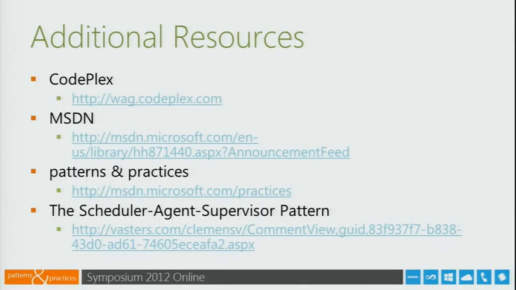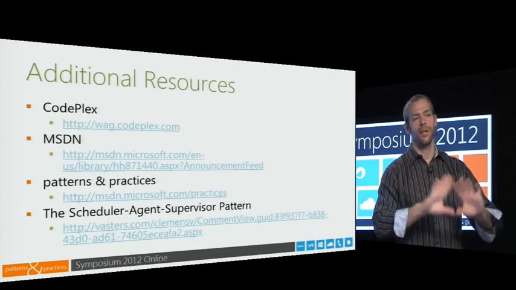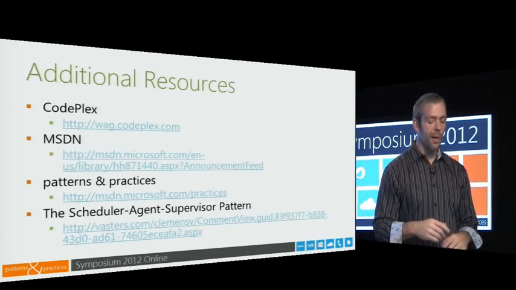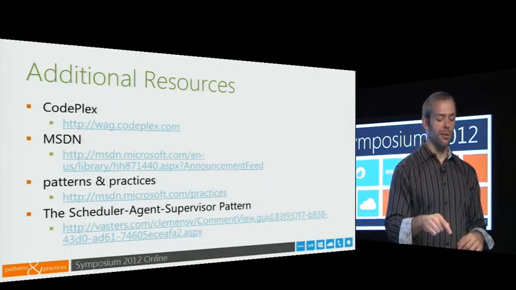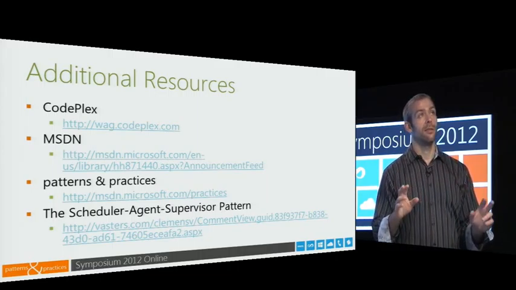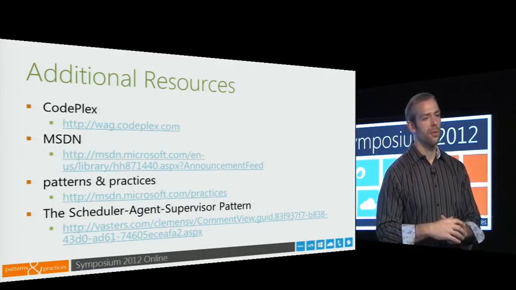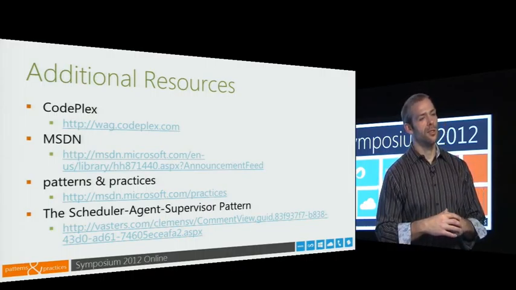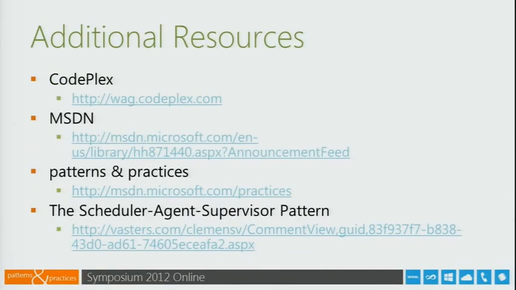Again, like I said before, if you ever have questions about wanting to know more about our patterns and practices, that is where you can always go and find our latest content. You can find our full catalog of everything that we do. And if you're interested in what I talked about for that scheduler agent supervisor pattern, that is actually Clemens Vasters, who wrote the foreword for the book, who's the guru in the service bus technology and Azure technology, I should say. He helped us out a lot there, and he actually wrote up a whole blog post about this, and we went through and implemented it.